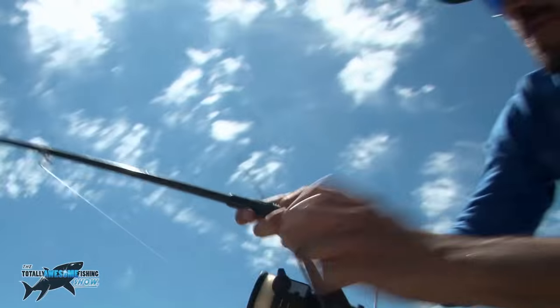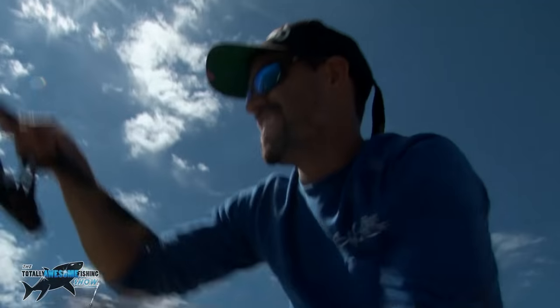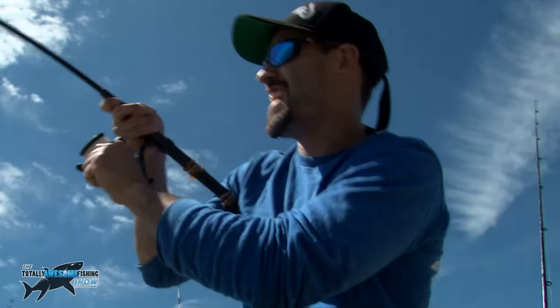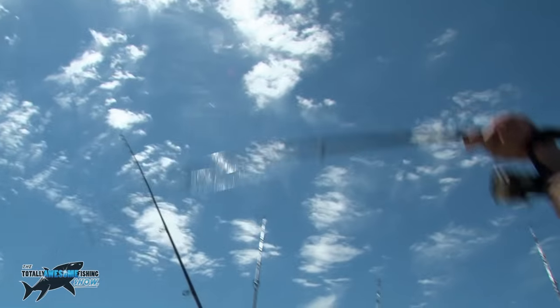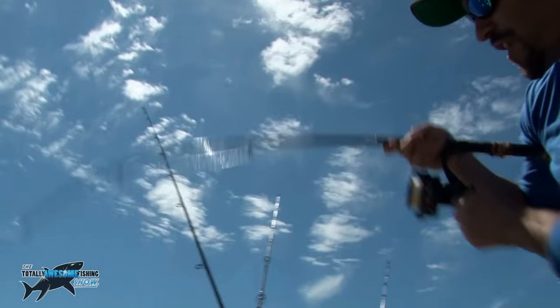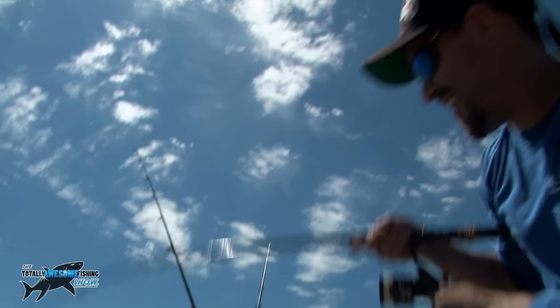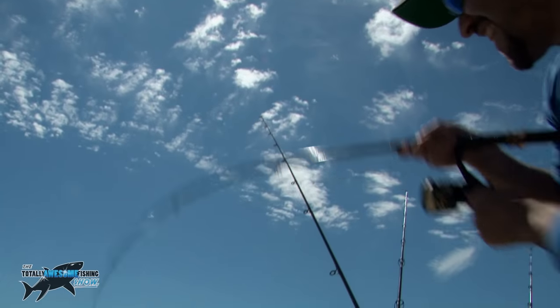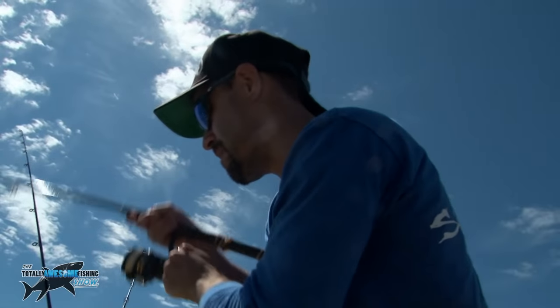Fish on. Hang on a minute. Fish on this rod. Did the rod butt hit you? I wonder what was banging against me. That's another fish on here. Totally awesome carnage. Look at that rod bend. This another telescopic rod tearing it up on Totally Awesome Fishing Show. Don't leave home without one. Yeah, look at this. It's only got four rod rings. Killing it. Look at that. I think it might be a black bream. Let's have a look.